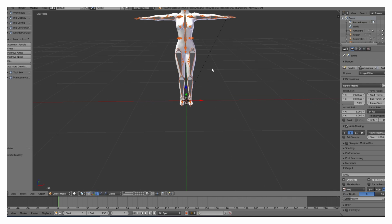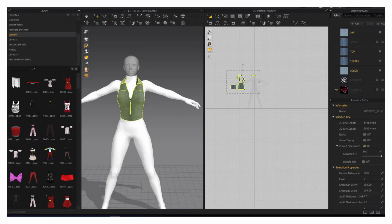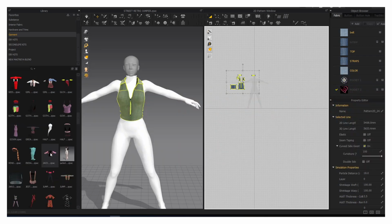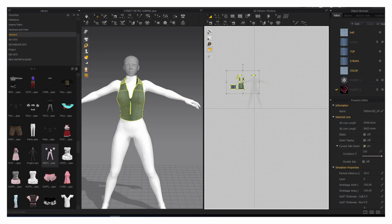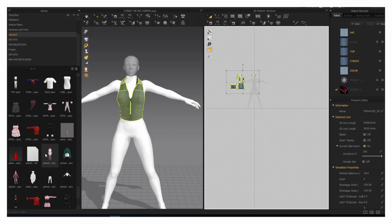Sorry about that, guys. So I've realized that I have to do these pieces in halves. I can't do them all in one. For some reason, it's not letting me export it out of Blender. I can't even rig it. So I'm gonna do the top first and then the bottoms.